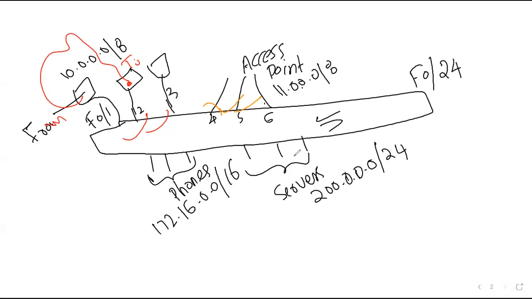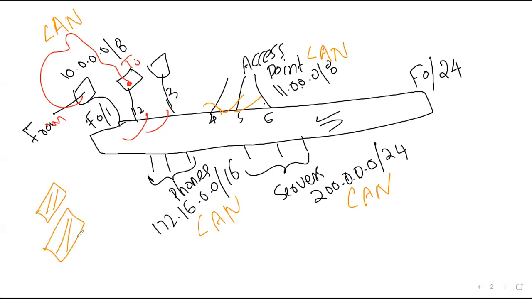In order to design it this way, you know this is a LAN, a local area network, one group of network. This is another LAN, which is another network. This is another LAN, and this is another LAN. In order to achieve this without doing any configuration, you need to break all four into different networks. Let's say I'm going to use one switch for systems, one switch for access points, one switch for phones, and the last one for servers.